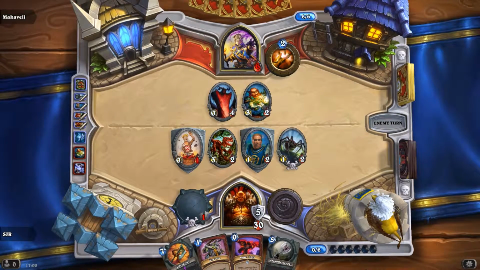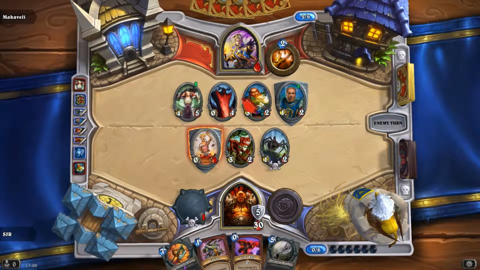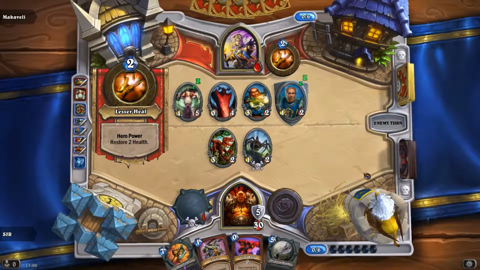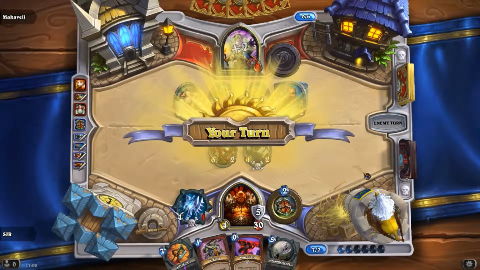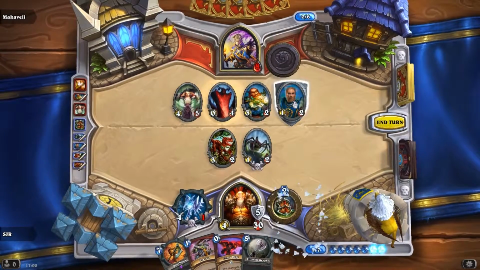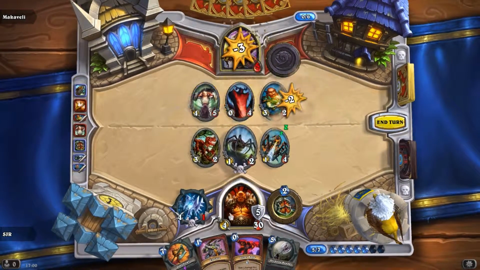I don't know. Let me change your mind. Okay. So 8 health. We do have 8 damage on the field, on the board. Let's Slam and win. There we go.